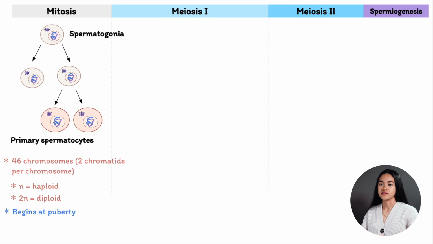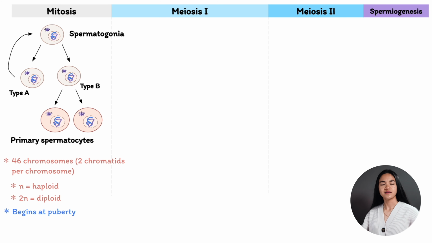So what happens is one cell will remain a stem cell, and we call this type A. And later on, that cell can fulfill its destiny and continue on the spermatogenic process. And this one here is a type B spermatogonium, and it's going to develop into a mature sperm. So primary spermatocytes will increase in size, which is why I've drawn these cells slightly bigger. And it's going to move through the tight junctions of the Sertoli cells.